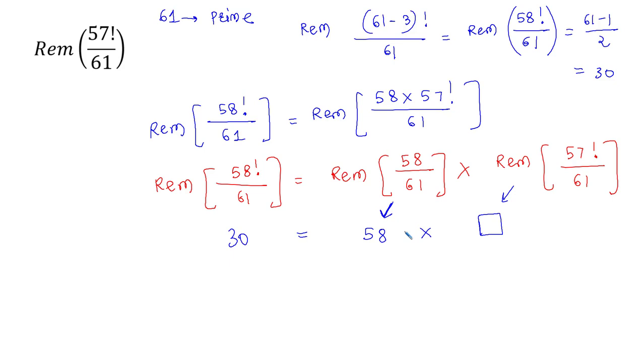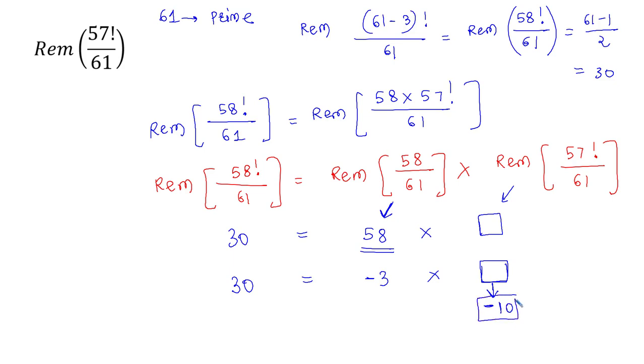Over here we used the positive remainder, so let's use the negative remainder. So this is equal to 30 as it is. After dividing by 61, the positive remainder is 58, so the negative remainder is minus 3. After dividing by 61, the remainder 58 and the remainder minus 3 are both the same. 58 is a positive remainder, minus 3 is a negative remainder. You can use either one as per your convenience. So 30 is equal to minus 3 into which number? 30 is equal to minus 3 into minus 10.